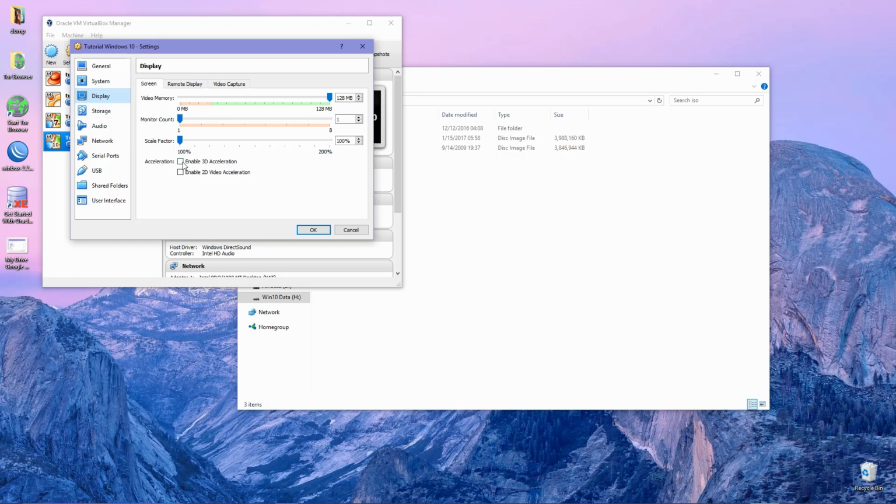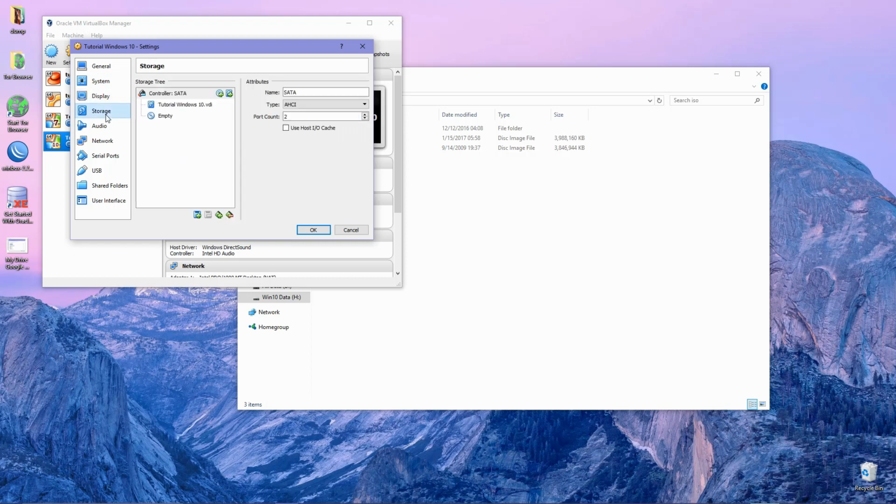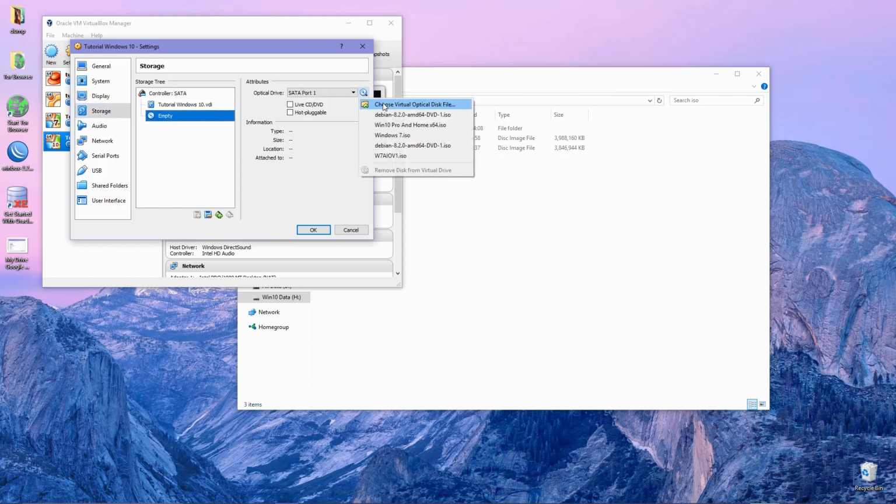For display enable 3D acceleration, and for video memory set to max. Remote display no. For storage select your ISO.